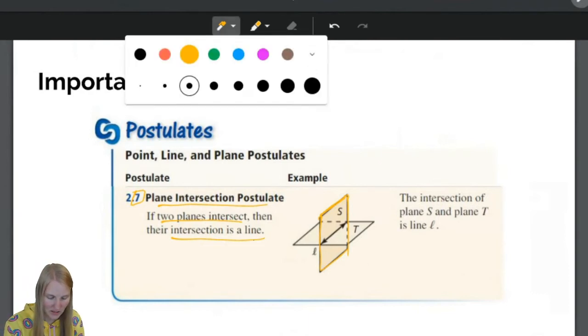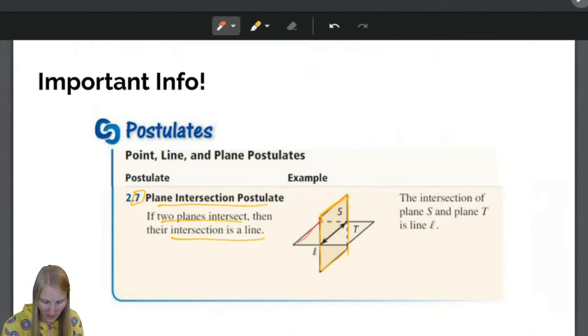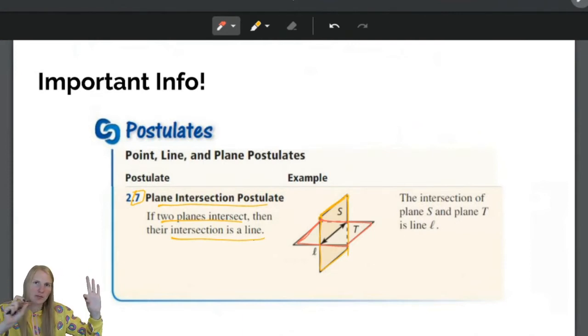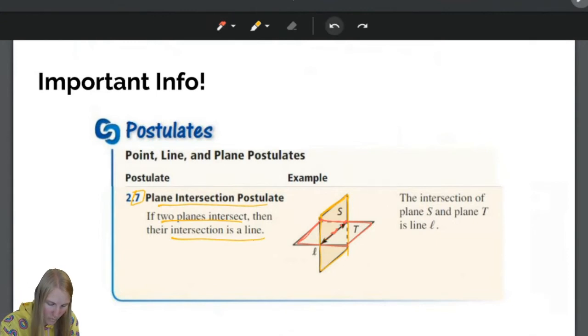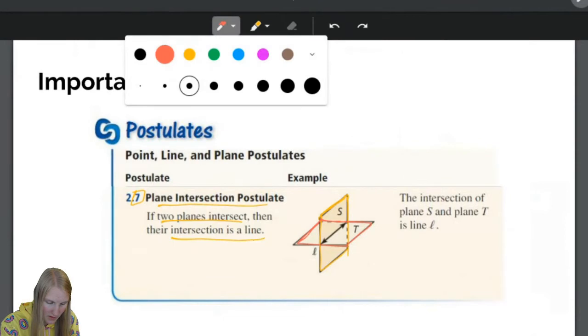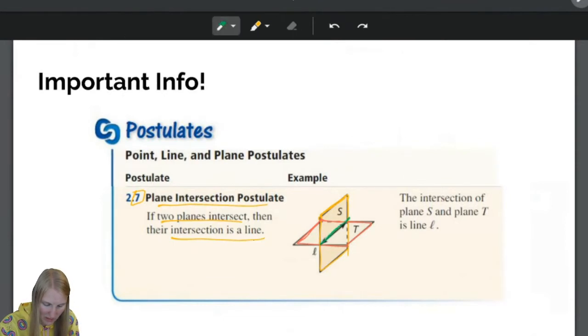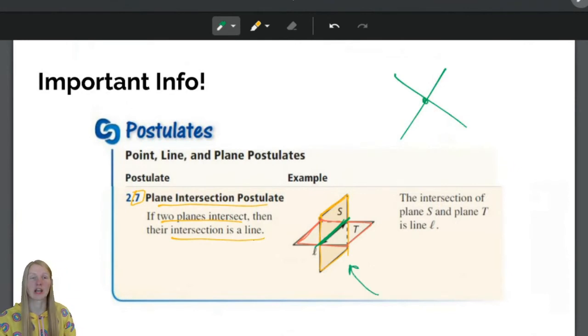And plane T is like a piece of paper held horizontally. And so if you take those 2 pieces of paper and you put them together, that whole line across the piece of paper, it's not just a point, it's every point along that piece of paper. So every point on this line is at the intersection of those 2 pieces of paper, or the 2 planes. So 2 lines intersect, you get a point. 2 planes intersect, you get a line.